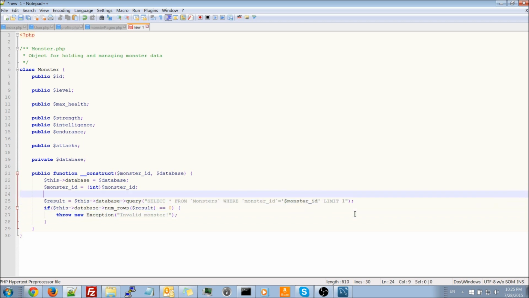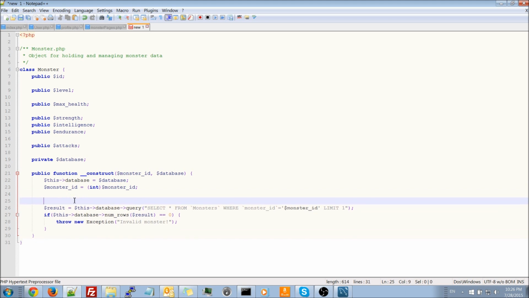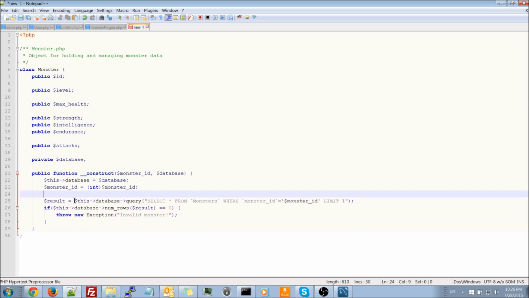Actually, it would be a good idea to separate these two things. Let me think about this. Alright, so there's two ways you could go about this. The restriction of this class as it is, is that it's only suitable for fetching a monster from the database. That's fine. I think I'll go ahead with that because it's a little bit simpler. The other way to do it would be to have a class that you can actually create a new monster in and then submit that class to the database, but that's probably a little bit too complicated for this tutorial, so I'll stick with this version.